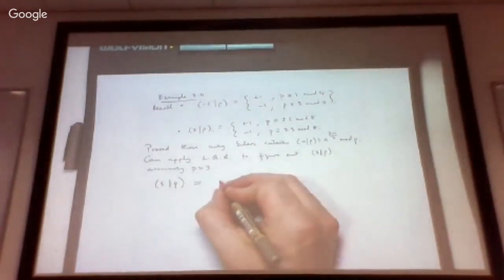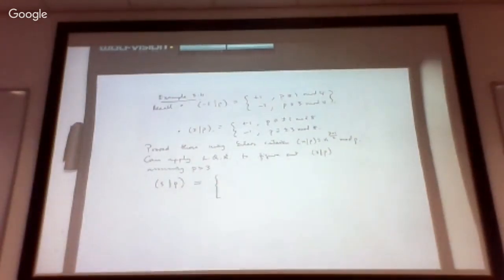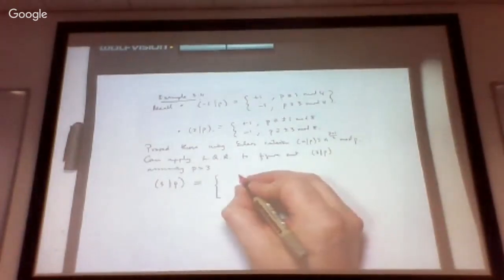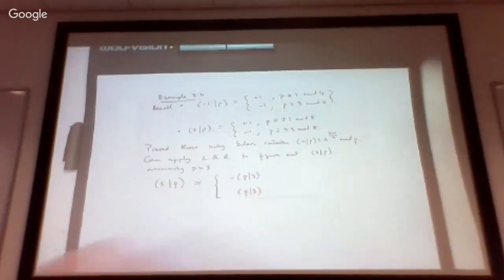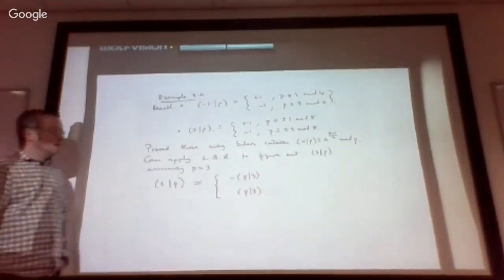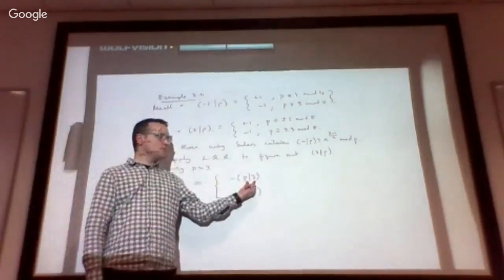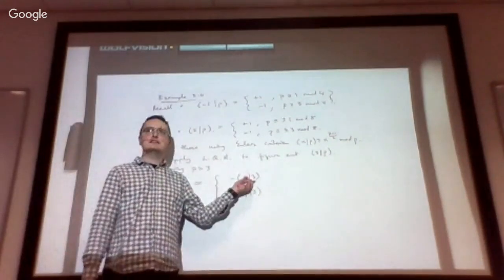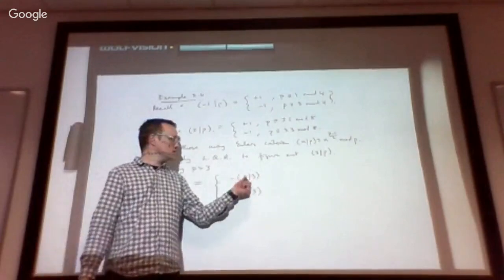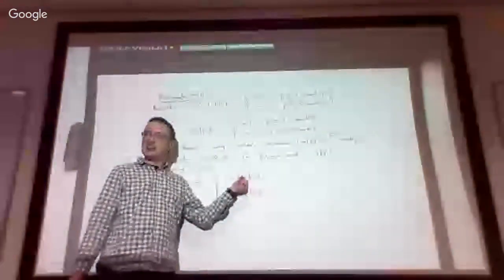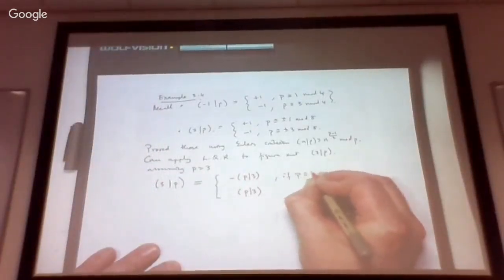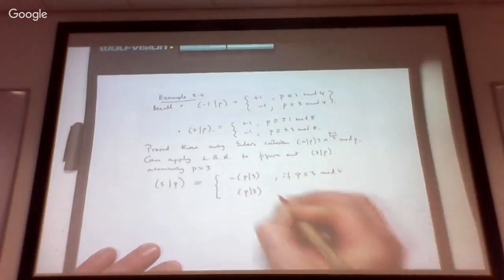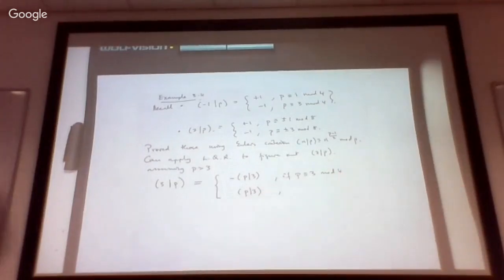How do we flip it? We flip it using quadratic reciprocity. So it flips to (p/3), but it might be minus (p/3) or it might be plus (p/3). It was minus (p/3) in the case where both of the primes were congruent to 3 mod 4. Now 3 is obviously already 3 mod 4, so it's minus (p/3) if p is congruent to 3 mod 4, and it's plus (p/3) if that's not the case.